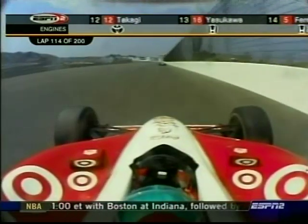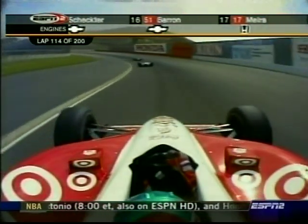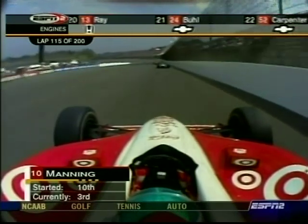A lot of pressure, as we talk about, not only on the driver to win the race, but because even Michael Andretti said, you know, I wish that maybe I didn't win a race a few years ago driving a Ford and maybe let the Honda that was finishing 2nd win, because right now, that's all we feel coming here to Japan is to win this race for a Honda at their home track. And the driver feels that in the cockpit, and more pressure as the race starts to wind down, Jack.